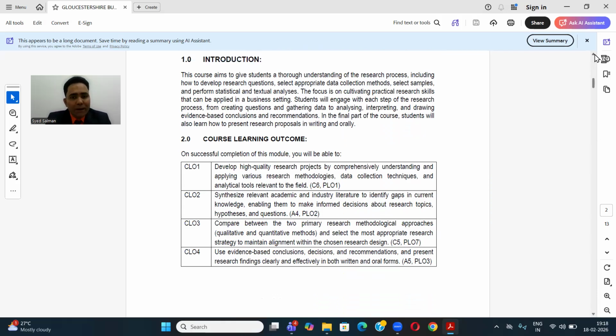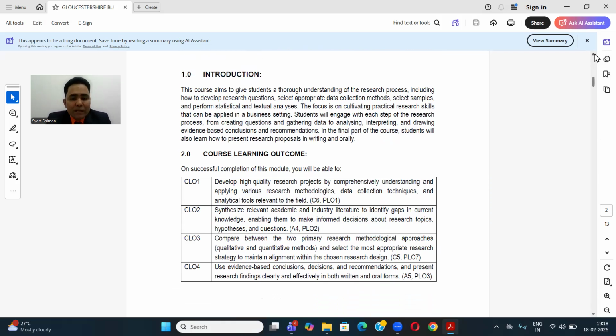Okay, my dear students, this course aims to give students a thorough understanding of the research process, including how to develop research questions, select appropriate data collection methods, select samples, and perform statistical and textual analysis. The focus is on cultivating practical research skills that can be applied in business settings.